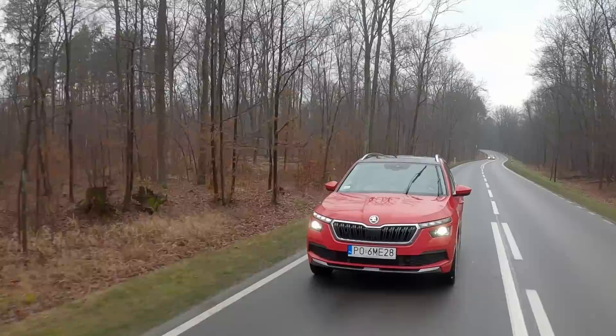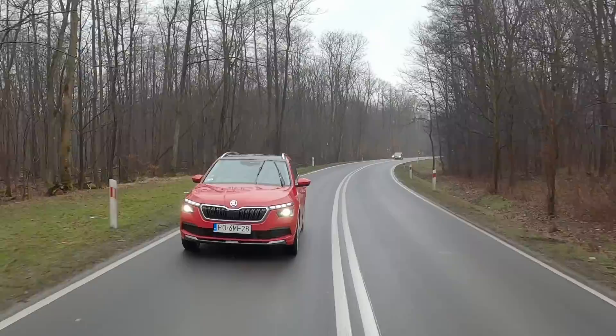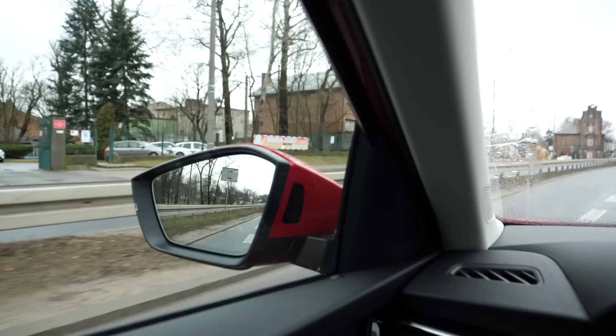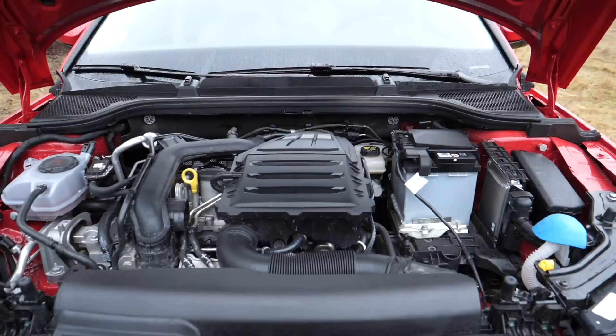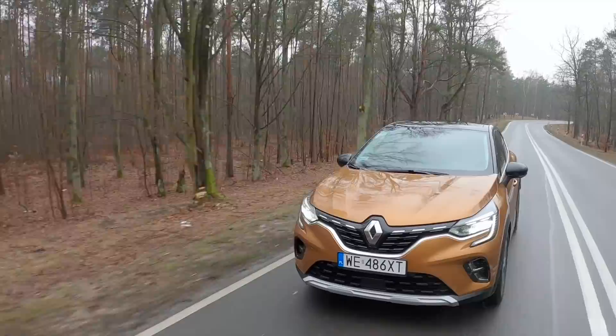The Skoda drives fine; soundproofing is good, at least in the front of the car. The active lane assist system is, in my opinion, too aggressive, but at least it works. In the Renault, some of the driver aids seem to have a mind of their own — they work when they want, and I was unable to figure them out. The suspension in the Kamiq is good on small bumps, but as the roads get rougher the rear suspension is jittery. Visibility is good and the car is easy to maneuver. There is also a backup camera. In my test, the Skoda with a three-cylinder one-liter 115-horsepower petrol engine and DSG gearbox used about six and a half liters per 100 kilometers, which is on par with the manufacturer's data. Visibility in the Captur — especially after switching from the Kamiq — is bad. After some time I got used to it, but as far as first impressions are concerned, Skoda wins.